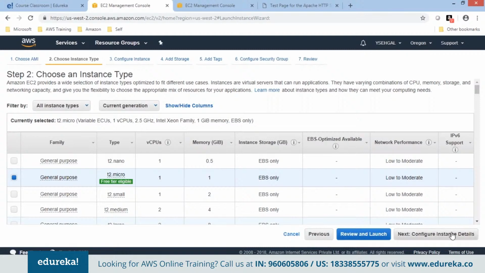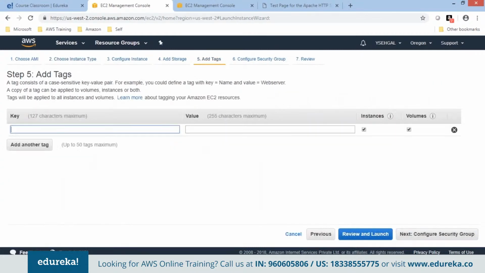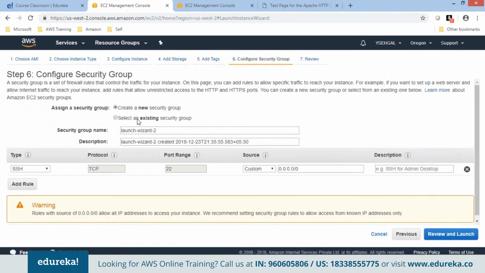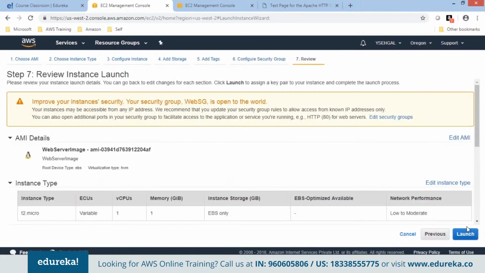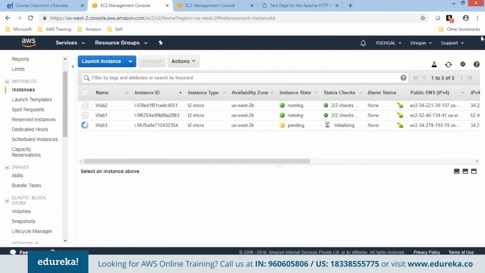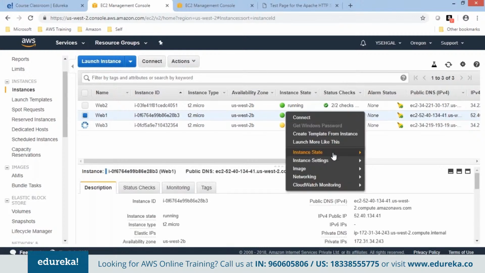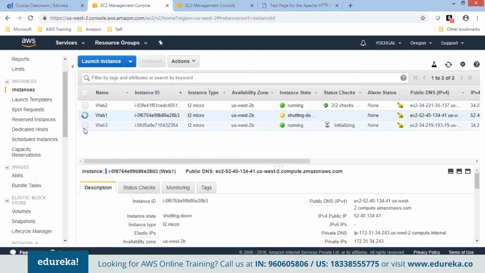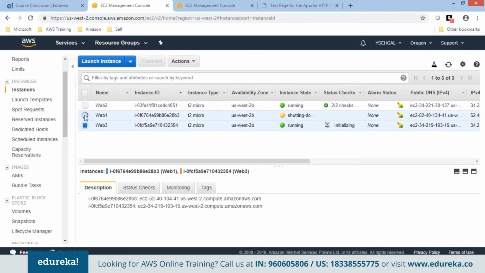So this is my baseline instance. Meanwhile, I'll go ahead and terminate the instance that we just provisioned.